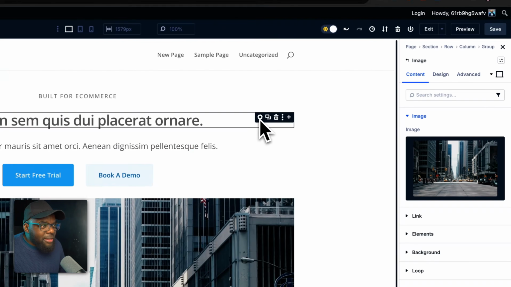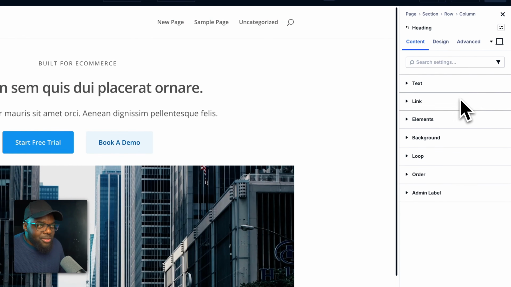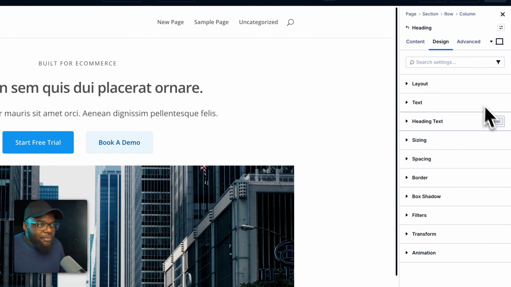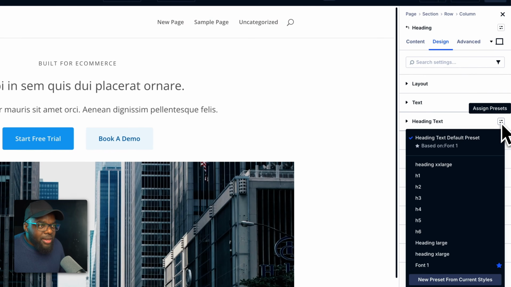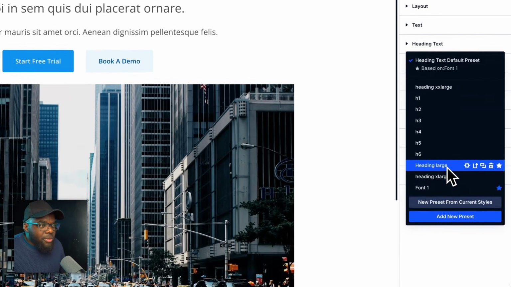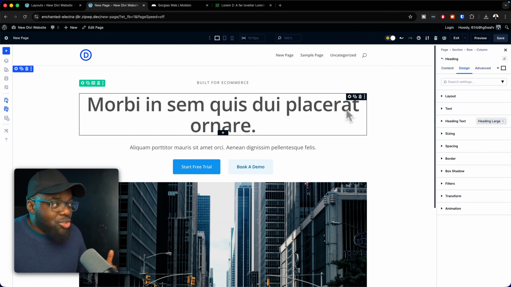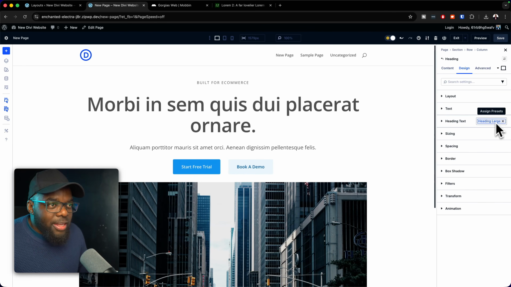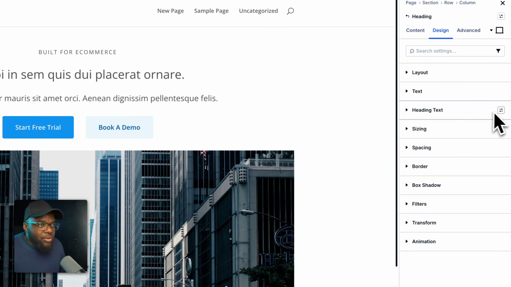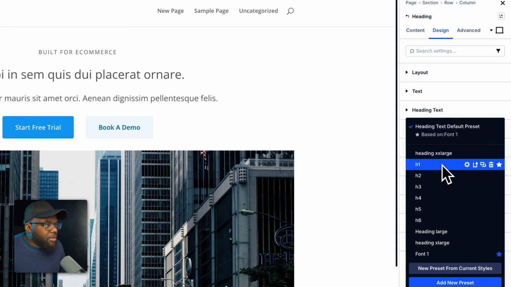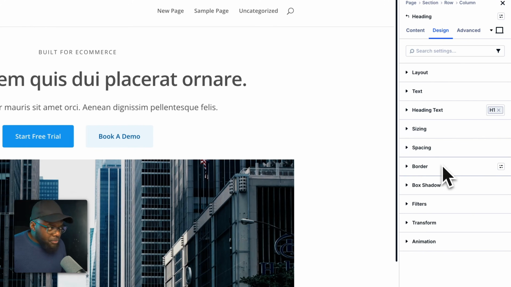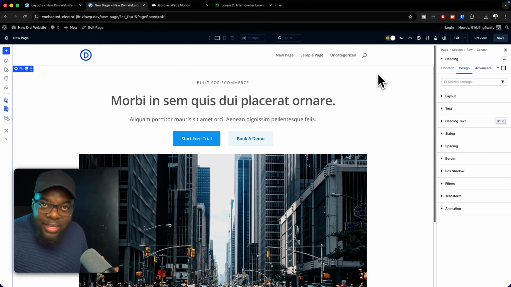So if you want to make this slightly bigger, look, we have so many options. Okay, we can go to design, and then instead of H2, we can go in and say, okay, let's go with heading large. And just by doing that, this is responsive. It's going to work for you. No issues. Okay, so that's a bit too big for me. So I'm going to go with, okay, let's go with heading 1. So far, so good. The next thing I want to do now is to add my spacing for my sections.